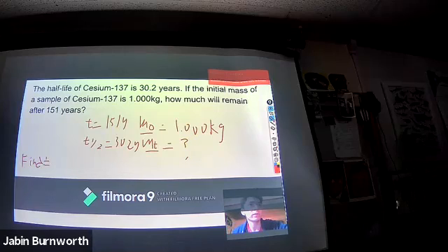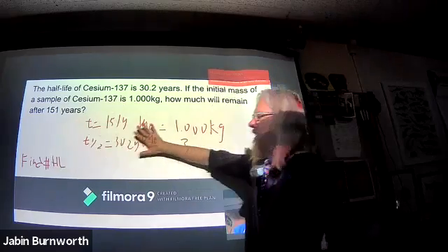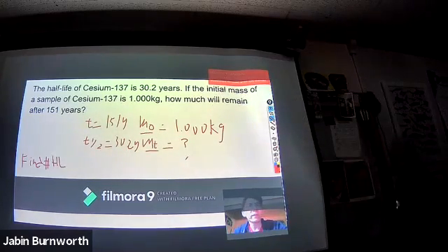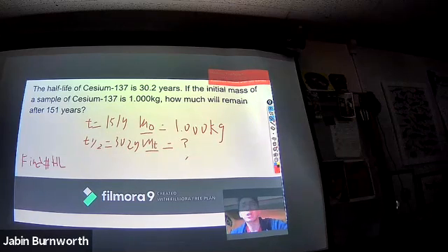So you have to find the number of half-lives. And the way we do that is find the variable that we have 2 for. So in that case, it's going to be our time variables. We have both of those values, right? So to find the number of half-lives, you simply take the total time and divide it by the half-life. So for example, for this one, it's 151 years divided by 30.2 years. So what's that going to equal? That's going to equal, let's see, 5 half-lives.